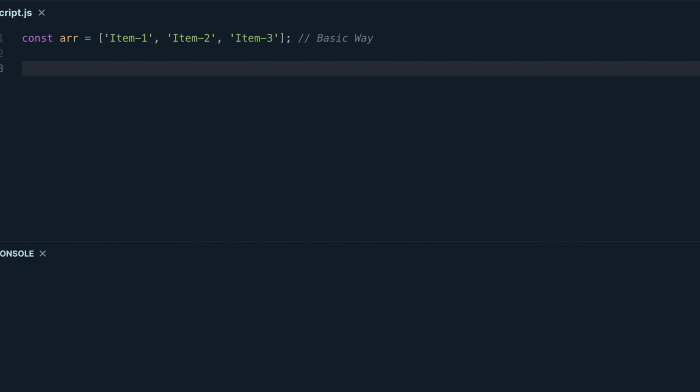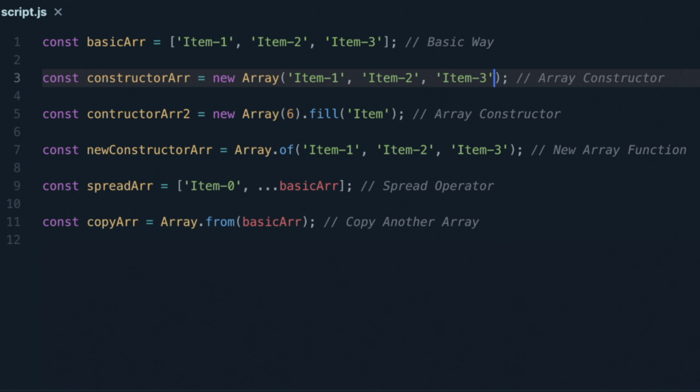An array is one of the most used things in programming, and today I'll show you everything you can do with it so you'll be able to use it more efficiently and make your life a lot easier. We can create arrays in a few different ways. Most of them are pretty straightforward.